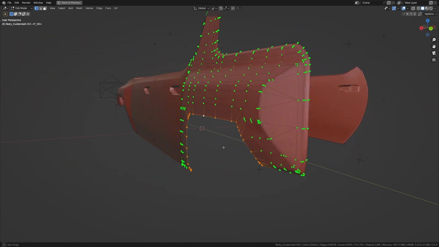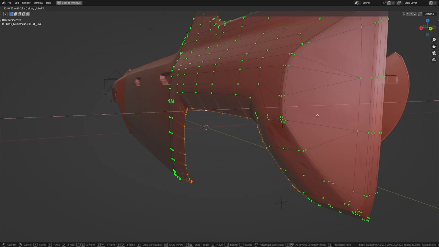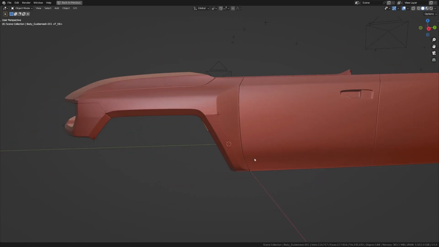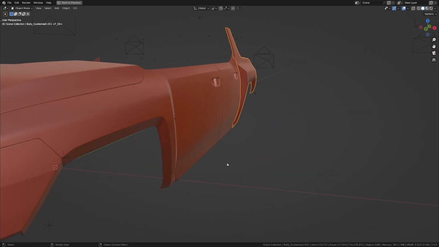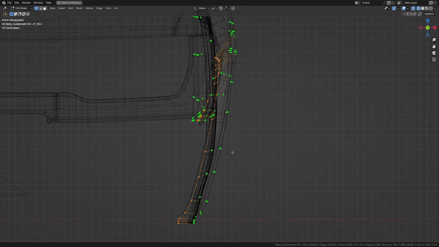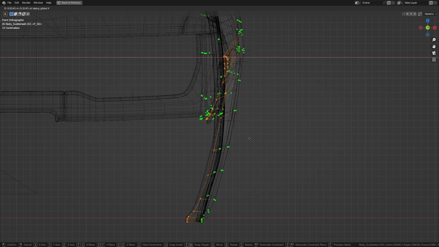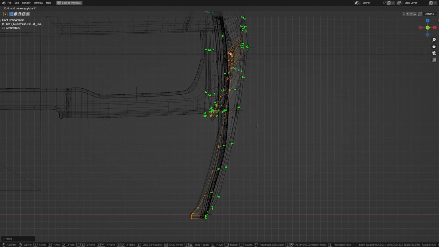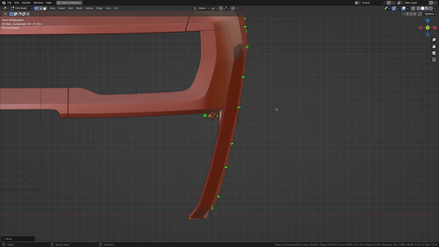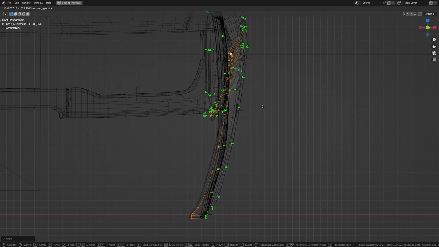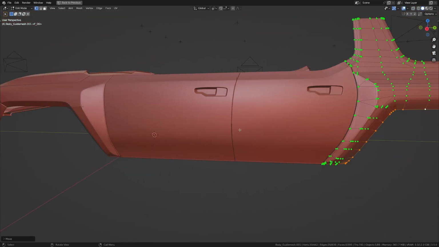Now I'm going to take the whole thing. I'm going to press G and then X and move this in about the same as the one we have in the front. So I'm not sure how far inside we're going to go with this, but not too far inside. I think to about somewhere around. Let me go in just a little bit more. Okay, maybe a little bit out, and I think that should be good.